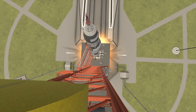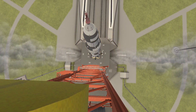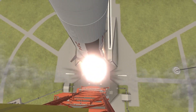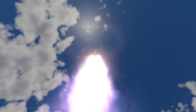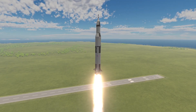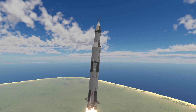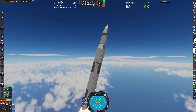So here's the launchpad. Beautiful engine effects on those five F1 engines there. This is the Gemini LORV — a Lunar Orbit Rescue Vehicle. This actually was a real proposal to rescue a stranded Apollo crew in case of something similar to Apollo 13 happening while in orbit of the Moon.